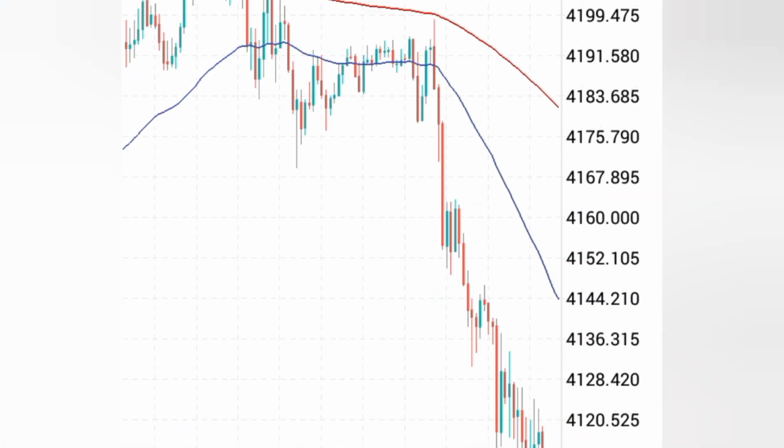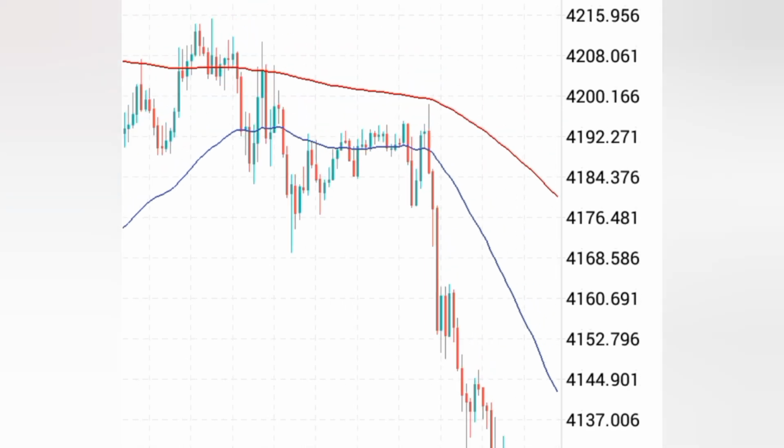Now for example, right here, guys, this market was below your moving average. This is what I mean by retracement. This market retraced to this moving average right here. It retraced to your moving average, and it has to create a bearish confirmation. It has to reject that moving average. You can see that when it retraced to your moving average, it rejected it with a bearish candle.